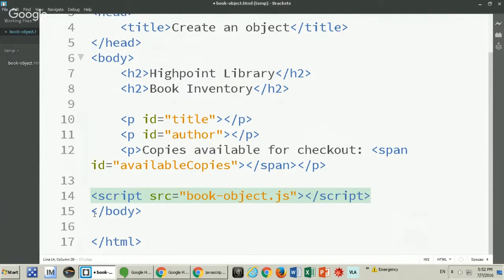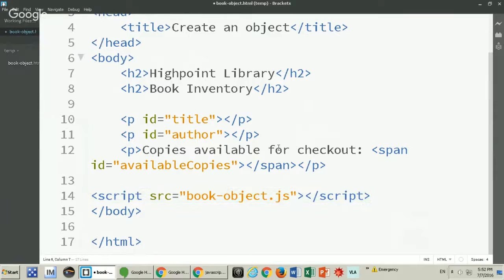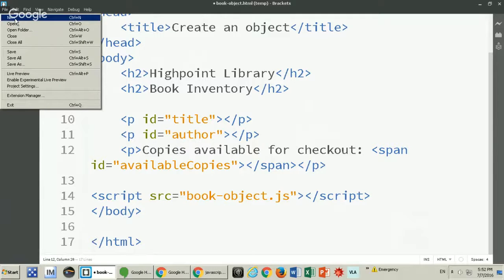Next, I'll close my tags. Let's go ahead and create a new file. The next file is going to be called bookobject.js. So if you didn't finish the HTML, it looks like you're pretty much caught up now.